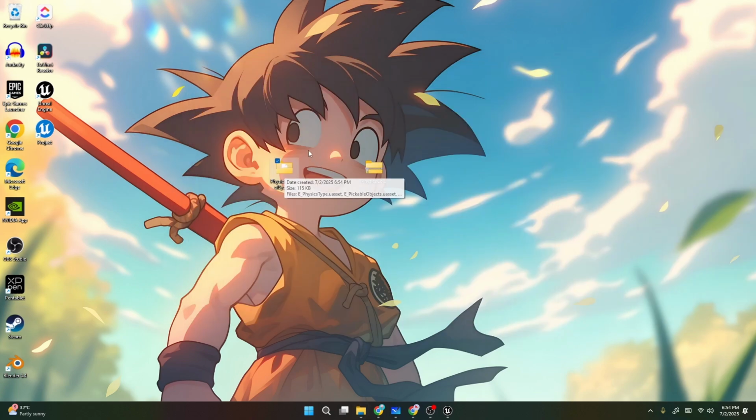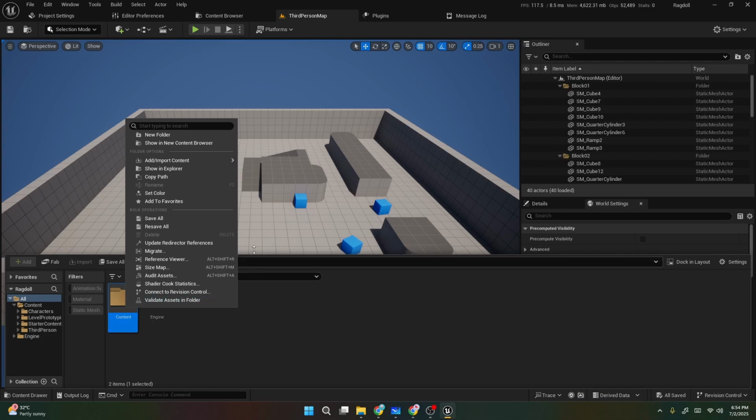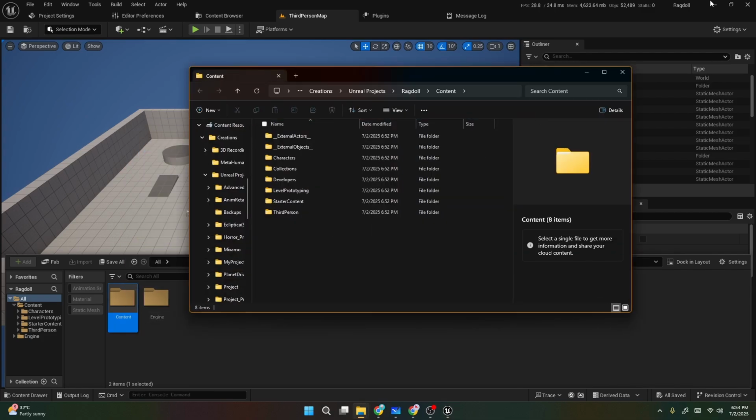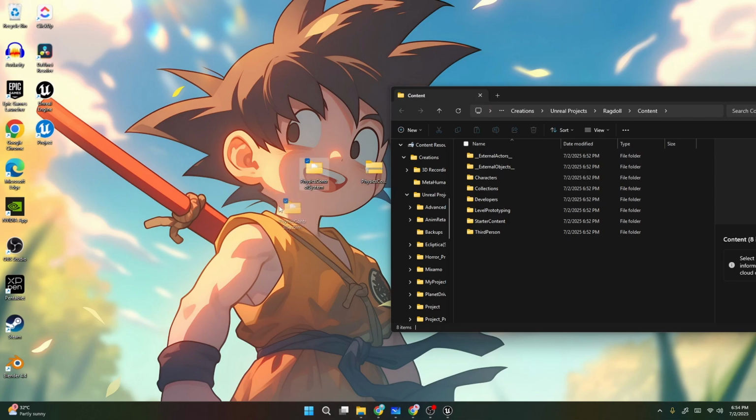And now we need to copy this folder directly into the Unreal Engine content folder. So go back to the all tab over here, right click on the content, show in Explorer, and then just copy this physics control folder to this.